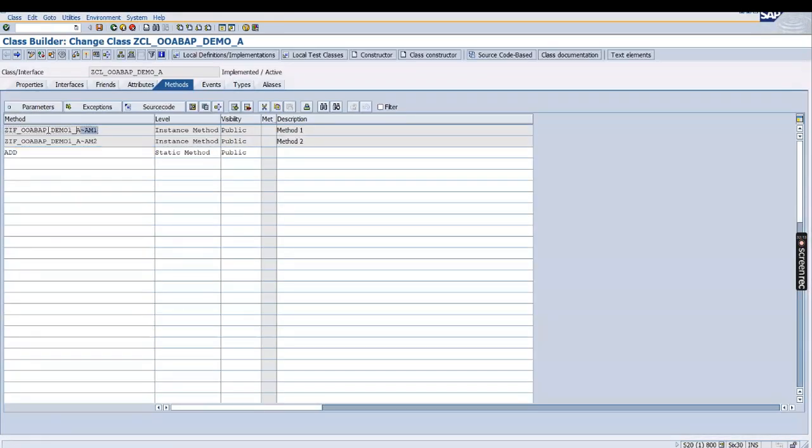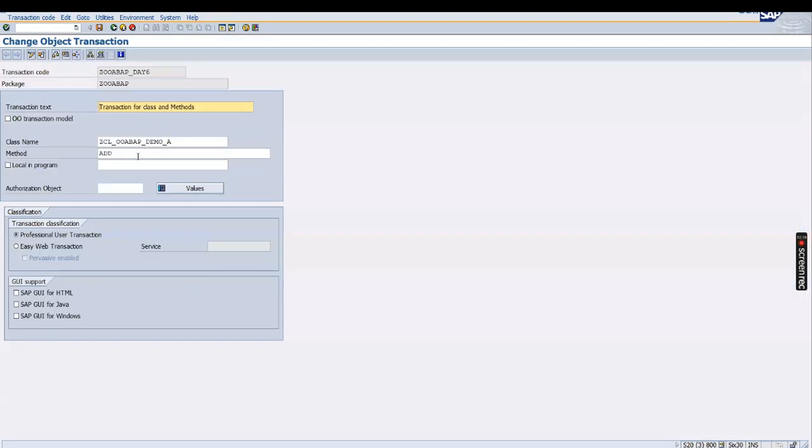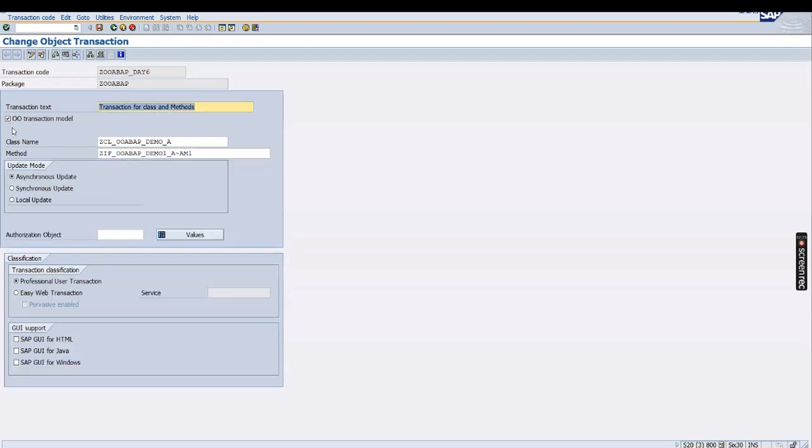You can see that this is the instance method we have. So we can copy this and give this instance method over here. When you have to call the instance method, you have to select this. Now click on this save button. This is the only difference. When you have the static, remove this. When you have the instance, we can use it like this. Run this one.